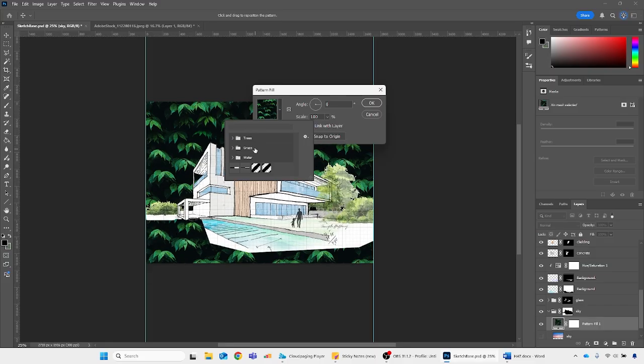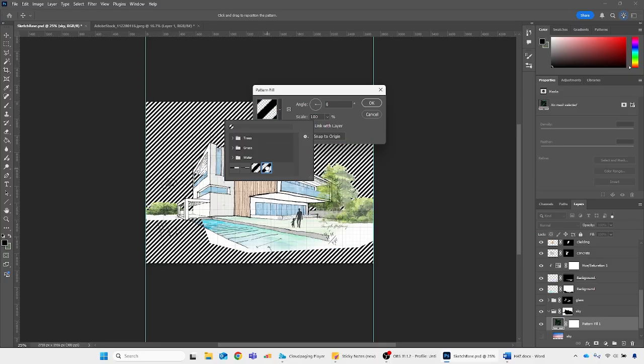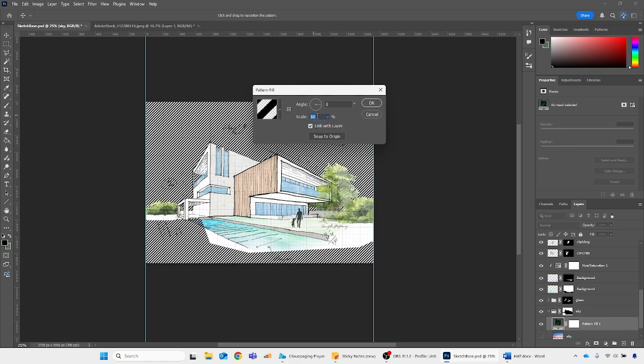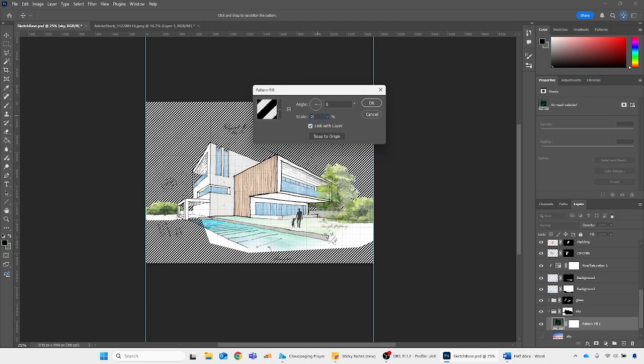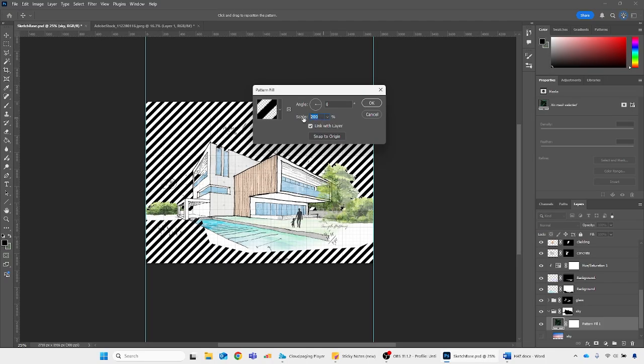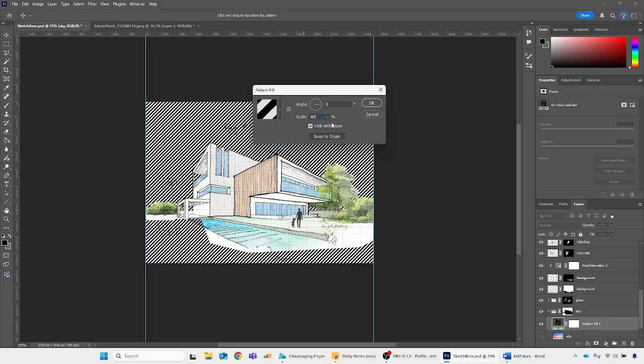There are some pre-saved patterns in here, trees, grass, loads you can load in. This is my pattern from before, the one we've just created. That is giving us this crosshatch pattern, and we can change the scale if we wanted it to be thinner or thicker. Let's say 80%.